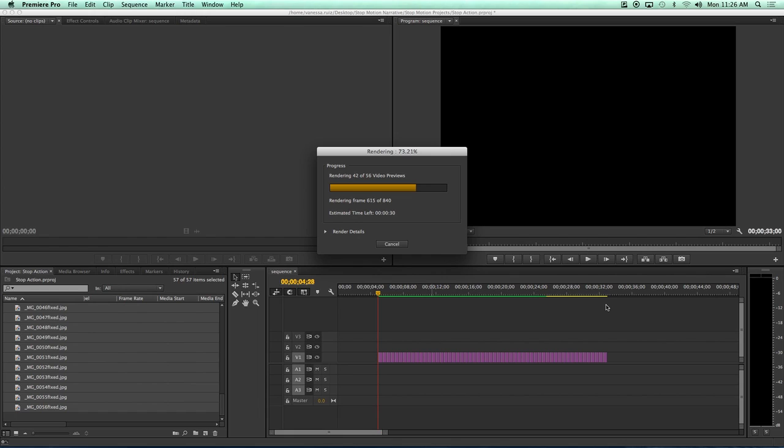And if you had 1,000 pictures, this would take quite a while. So you probably want to work out your settings or your timing with a small batch. And then when you're happy with it, go ahead and put all of your 1,000 or so pictures in here for your whole movie. But test it with the small batch.